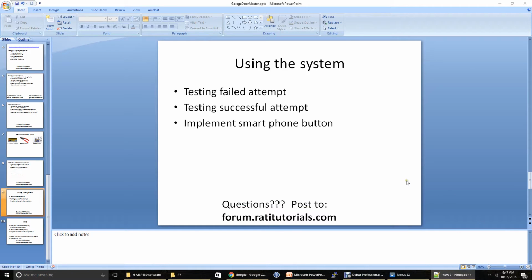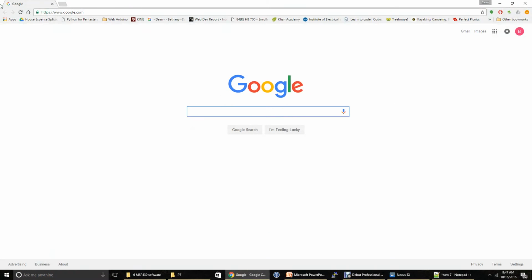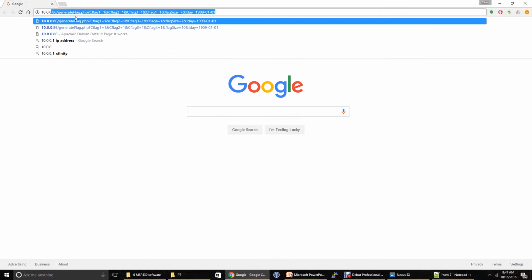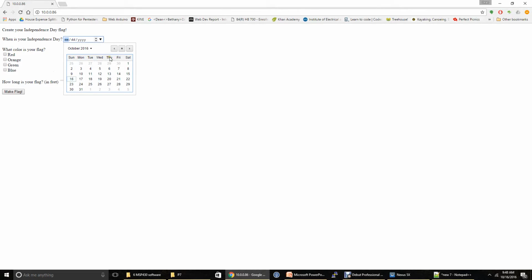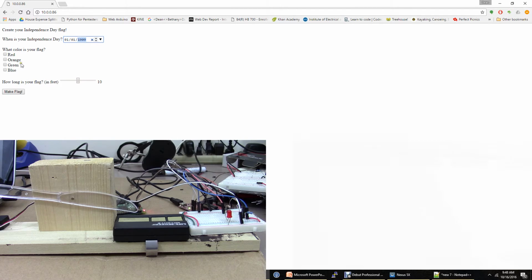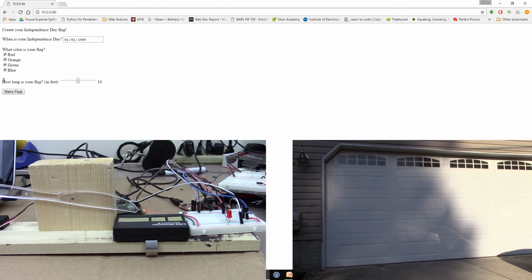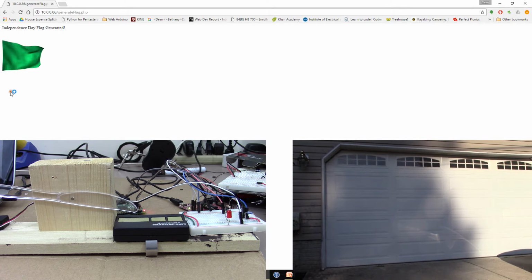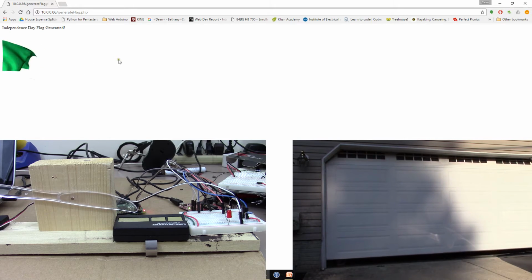So let's first show the implementation. From any home computer or even your smartphone, you can go to a web browser, anything you want, and then the IP address of your Raspberry Pi. This process will work for anybody, but it's a little slow, and to type this in every single time is a little annoying. So early in the tutorial I set my password to be 1909 0101, and then I set all of the flags to true, and then how long is your flag? I kept it 10 feet. So if you hit make a flag, the garage door opens as shown.